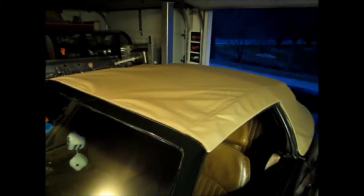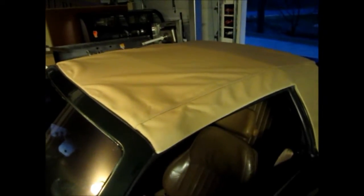Alright, I got that metal bracket on. As you can see there, I didn't put the headliner or anything on yet because I'm thinking I might need to redo this. I'm not sure yet. I'm hoping that maybe a week or so of driving in some weather might stretch this thing out a little bit, or tighten it I should say, shrink it. But so far it looks alright. Definitely will keep the rain out, that's for sure.